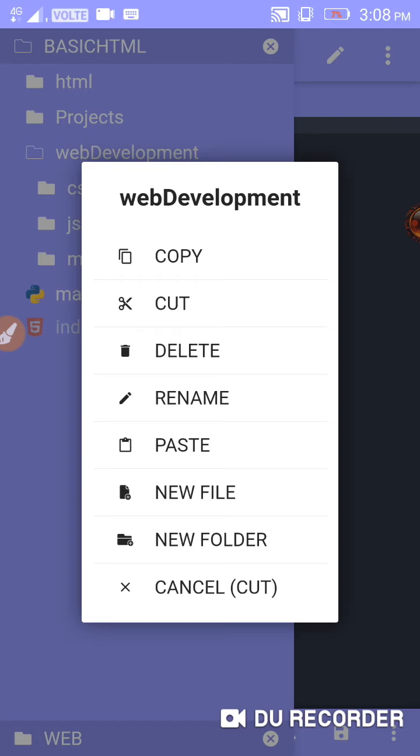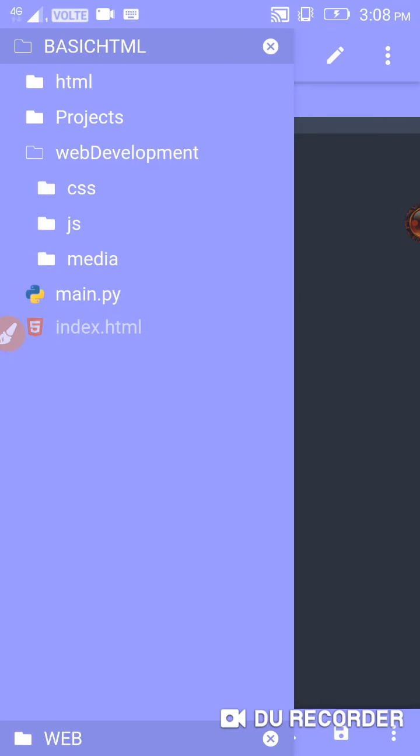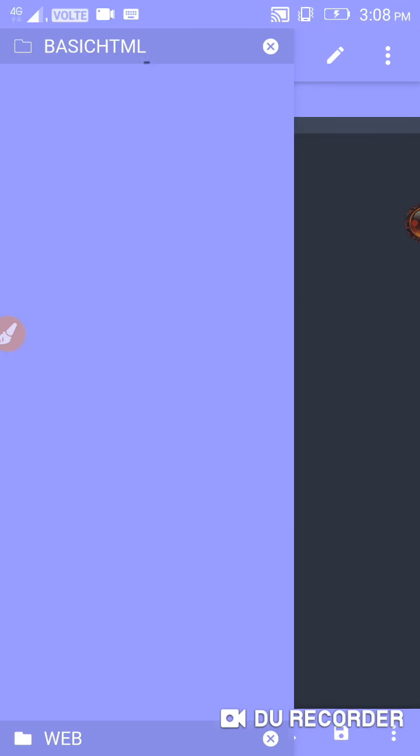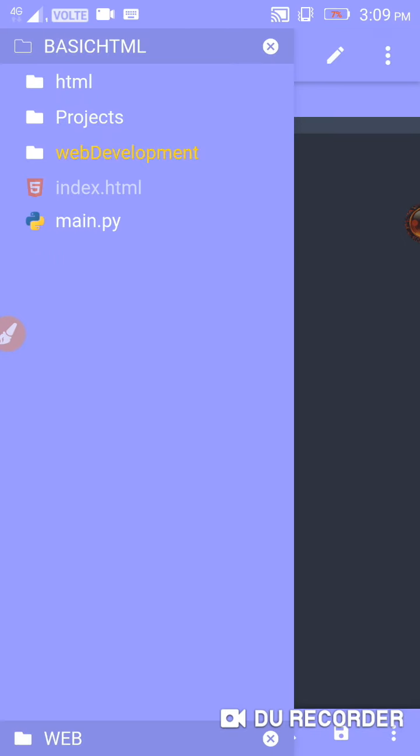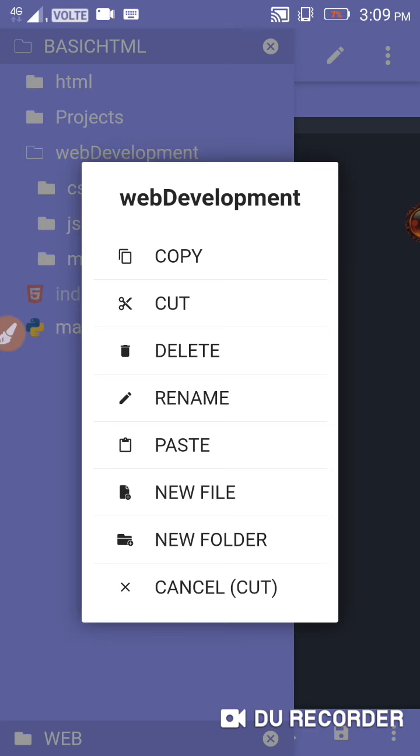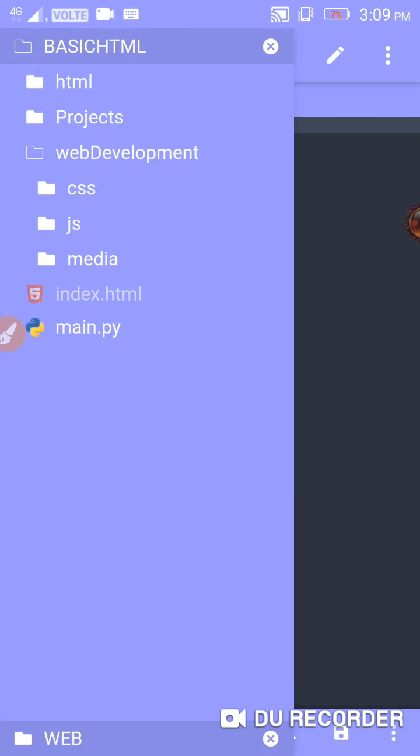then paste here, path not found. What? Just make this thing, cut, paste. It's saying path was not found. Why? I am not understanding it.